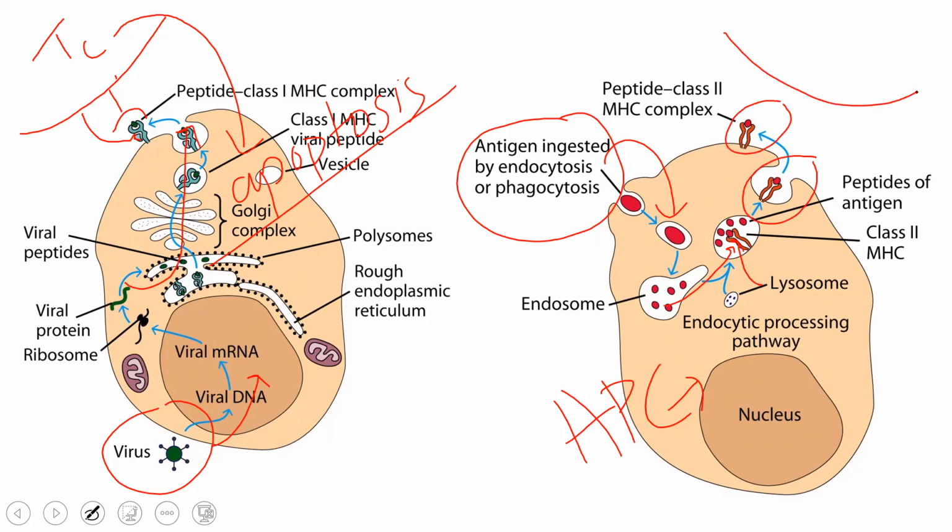When this antigen is presented by the MHC class 2, it is recognized, again, as I said, by the TCR, and the MHC class 2 is recognized by CD4. So in this case, T helper cells are activated. Once T helper cells are activated, depending on the signals and the cytokines liberated, there is a decision made. So we can move to a T helper 1 category or to a T helper 2 category.